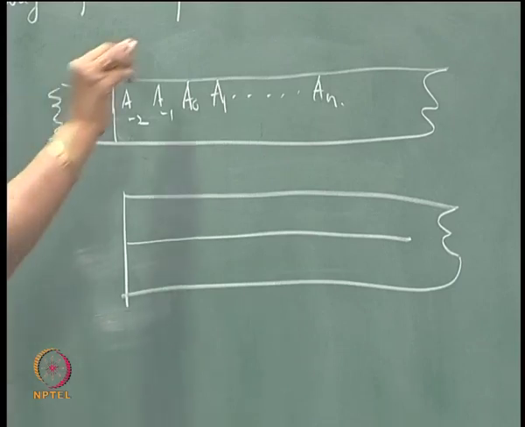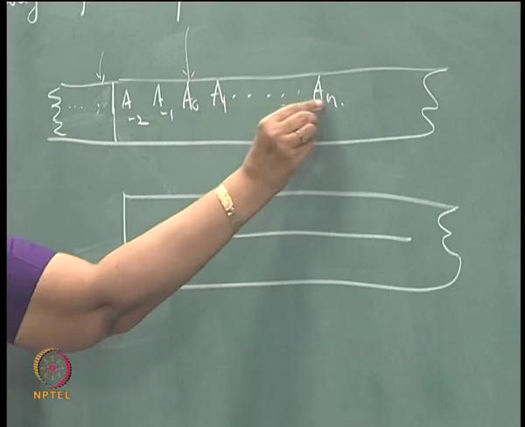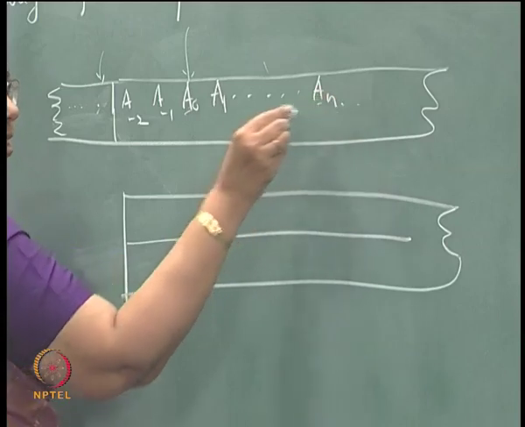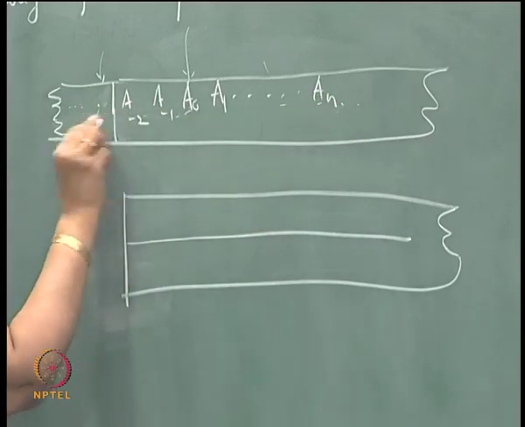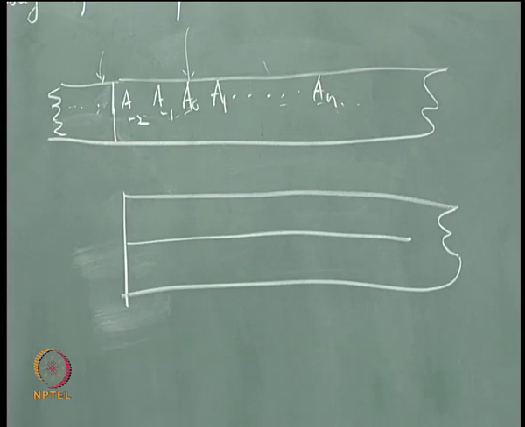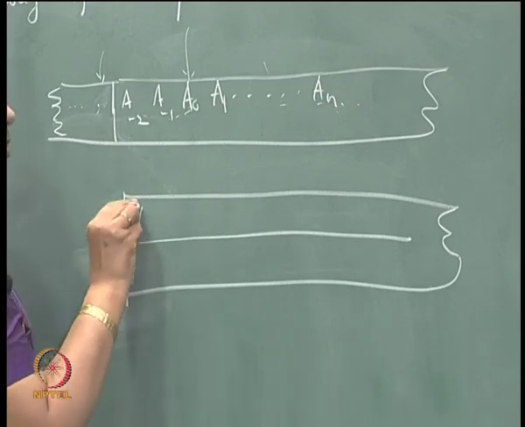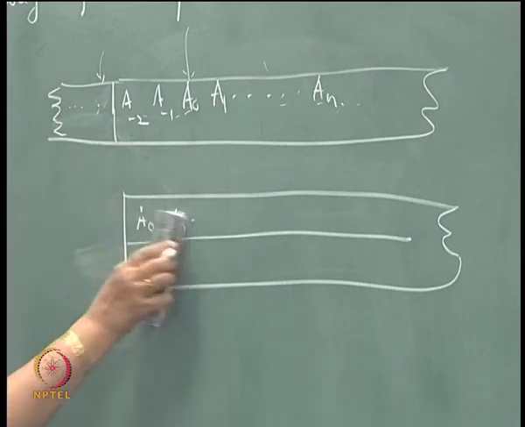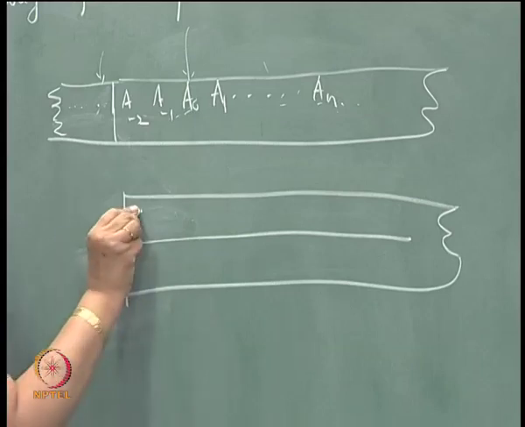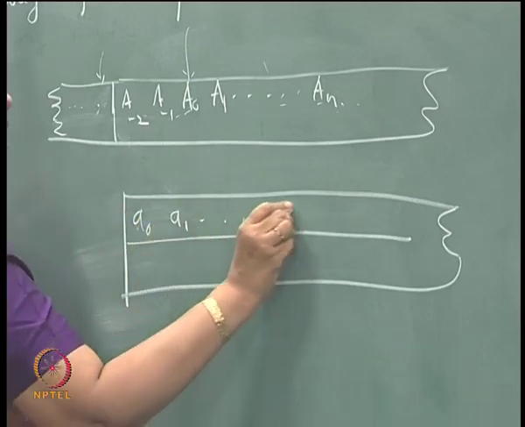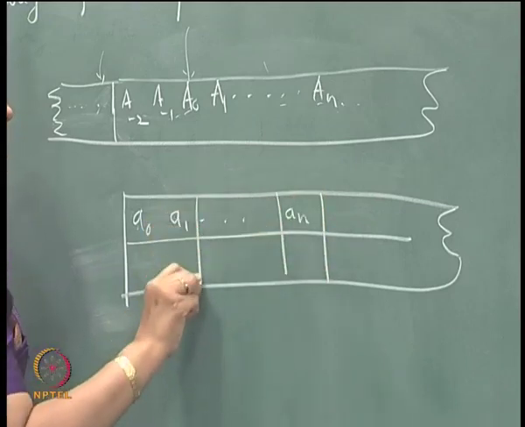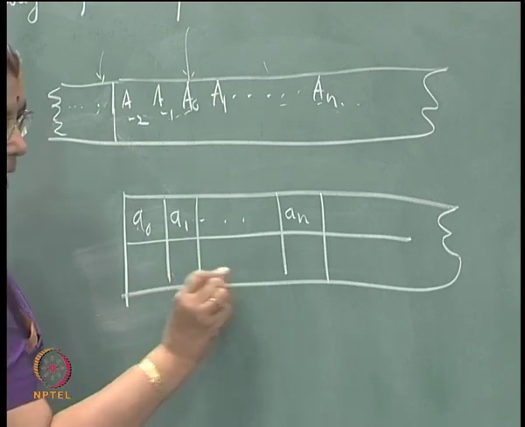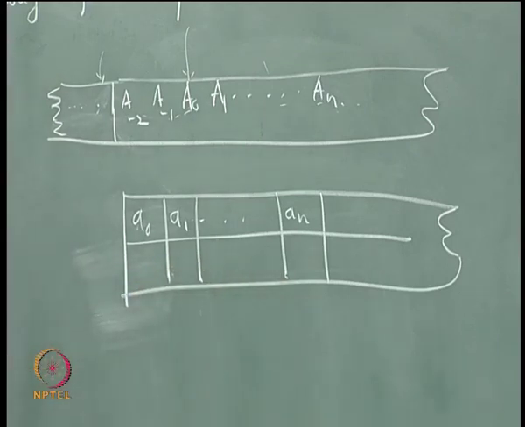Right, you start, initial position was this, then you have made use of some cells here, input was here, then you could make use of some blank cells here, you have made use of some blank cells to the left also. Now, in that case, how do you simulate it with a one-way infinite tape? You start with this A0, A1, whatever was the input, suppose the input was A0, A1, An. The input will be here like this, the lower track will be just blank at this stage.